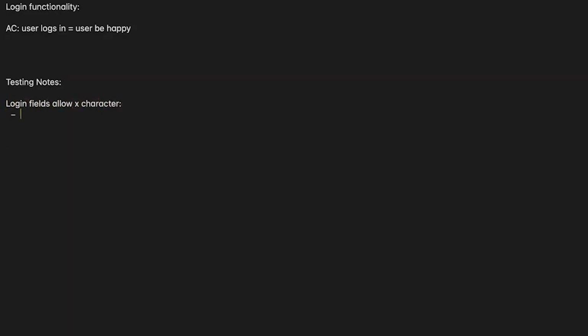I'd put something along the lines of: when filling out the login page, email and password fields allow for X amount of characters.